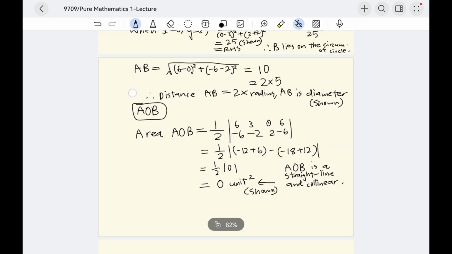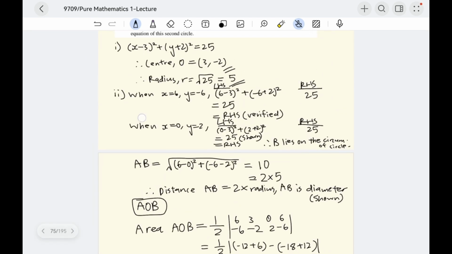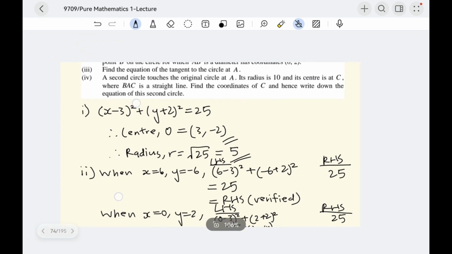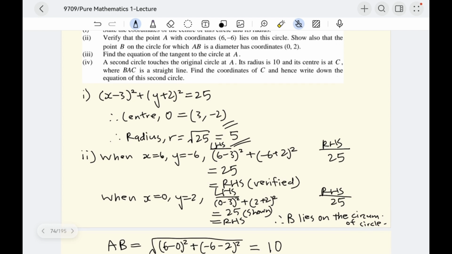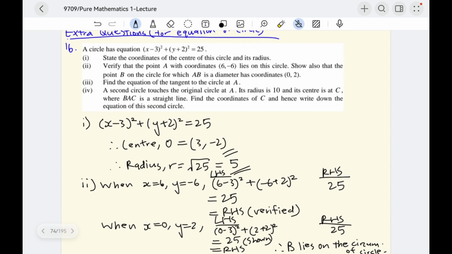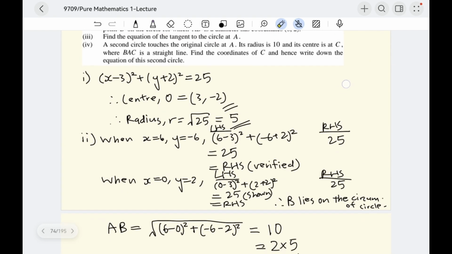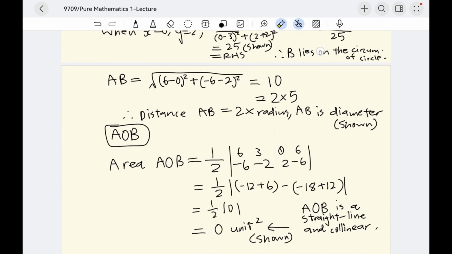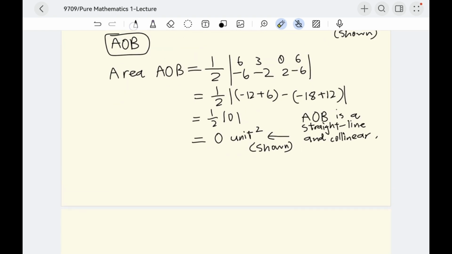So you don't have to carry out many more steps, because if you carry out many unnecessary workings, it takes you a lot of time to complete just an ordinary question. Although this question seems difficult, it's actually very simple and neat. So let's move on to the third part.